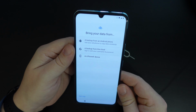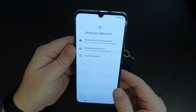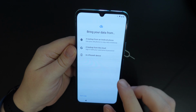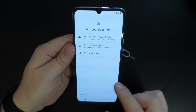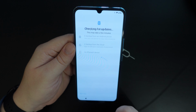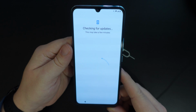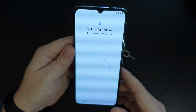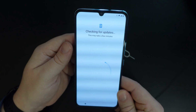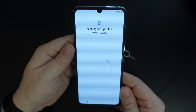Okay then, so I'm now connected to Wi-Fi, and here we are with our setup options. I'm not going to set this up as a backup from an Android phone or copying data over from my iPhone. I'm going to set this up as a new device. I'll tap on Don't Copy. I want to go through the full experience because I think this is a really nice smartphone, and going through the setup experience gives you more of an idea of what it's actually like.